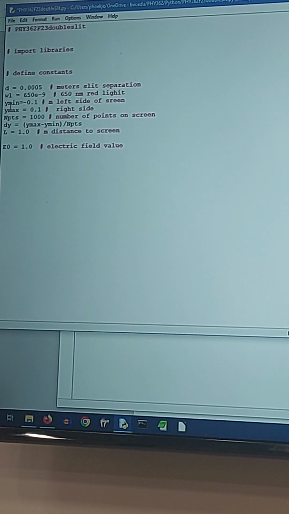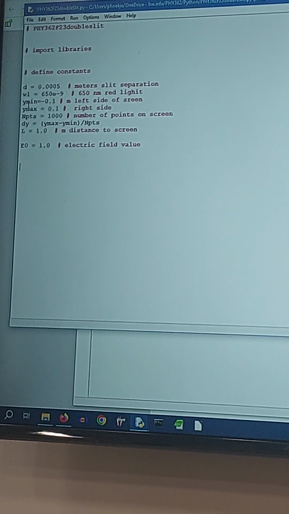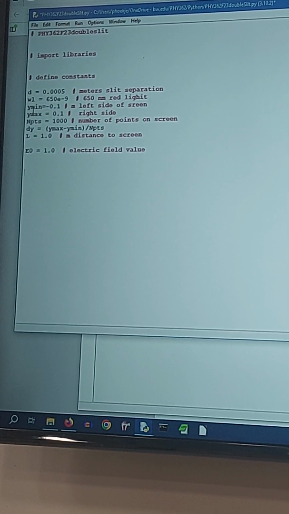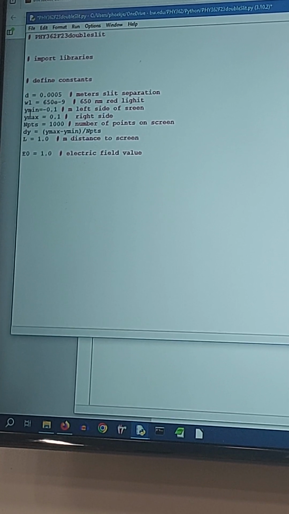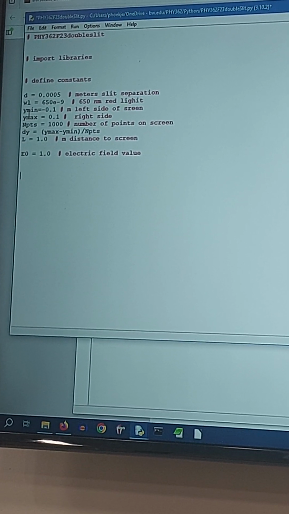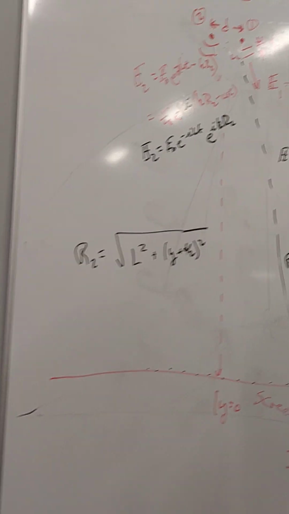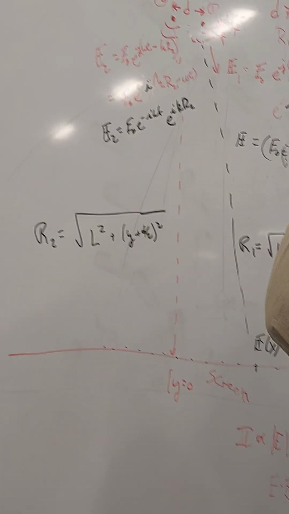Now, one thing I left off here, we may or may not wish to include it. It'll be okay if we don't, but to be more careful, we would have to allow for the fact that the electric field gets weaker as we radiate outwards.